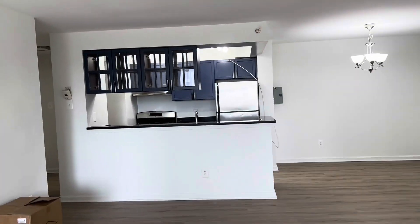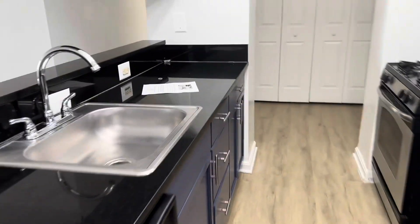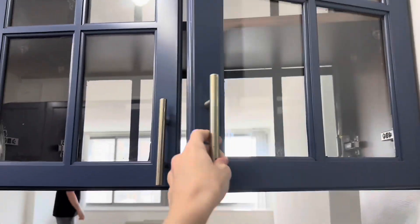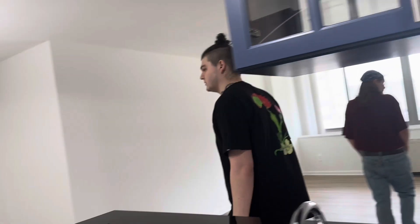And this is the living room — this is a big living room which I really like. Again, the windows — love that. And the kitchen — this would be like where we put our coffee table and dining table. This is so pretty. I like all this cabinet space up here. I mean we can work with this color. It's pretty nice. And the stove — this one doesn't have the microwave like the other place.